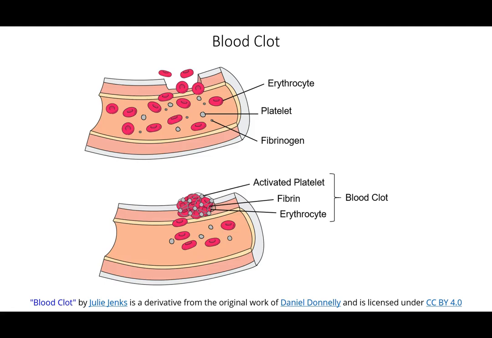Hemophilia is a genetic disorder, which is due to inadequate production of the things that make these clots happen, so that activation process of the platelets gets messed up, and so they're not forming those clots properly. So hemophilia is going to cause a lot of excessive bleeding, or a high risk of that excessive bleeding, because it is not able to clot properly.